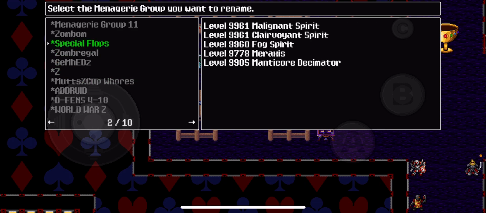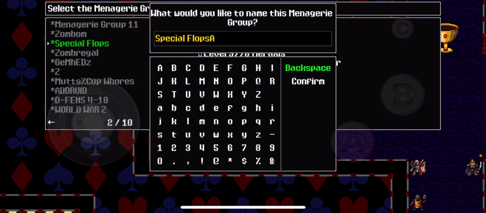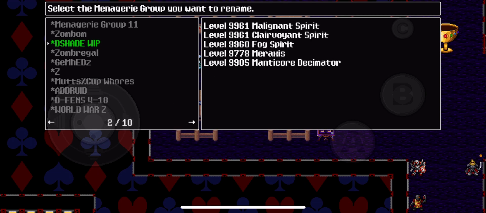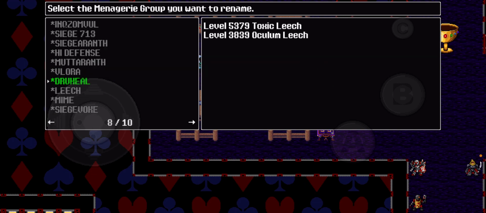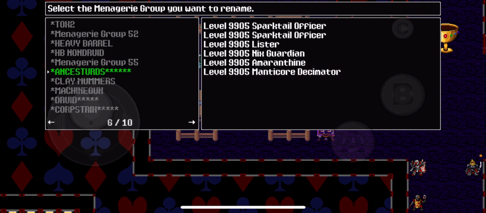So let's see, I'll just call this Dreamshade D-Shade Draft, D-Shade WIP for work in progress. There, I saved a character. Alright, well that's that. I'm gonna just go ahead and bring out the corporation and see.